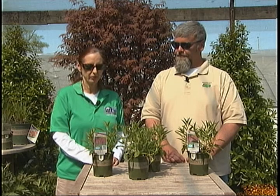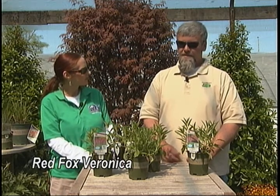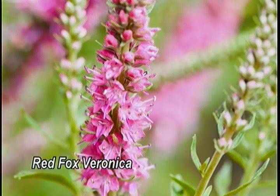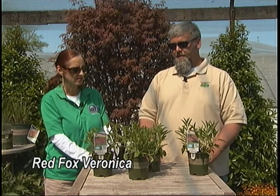Let's talk about the Veronica. It's been around for a long time, but this is a new variety. The one we're most commonly associated with has a blue flower — this one has a pink to red flower. It's more of a ground-cover perennial, getting about 10 to 12 inches tall and spreading about 12 to 15 inches in a clump. It's a really drought-tolerant, tough perennial, and once established it doesn't require much watering. It blooms very profusely from the middle of May until the end of summer.